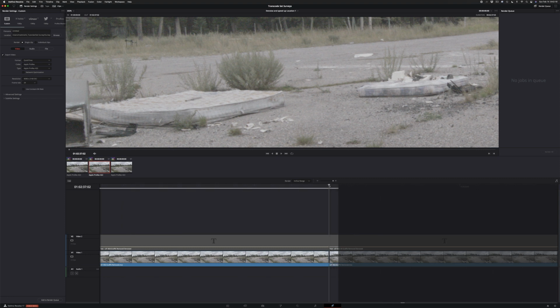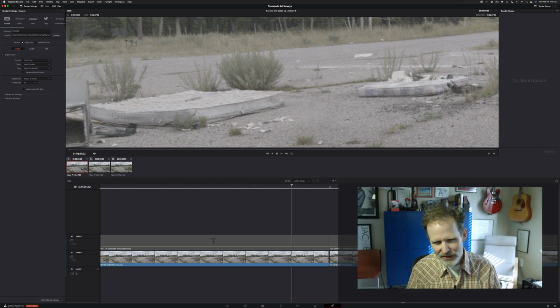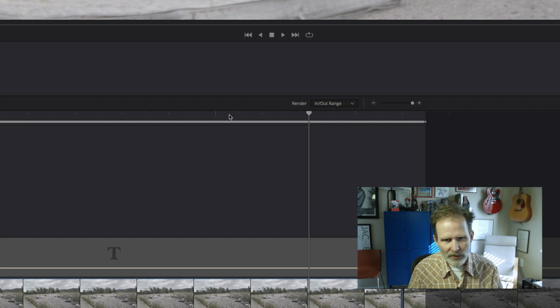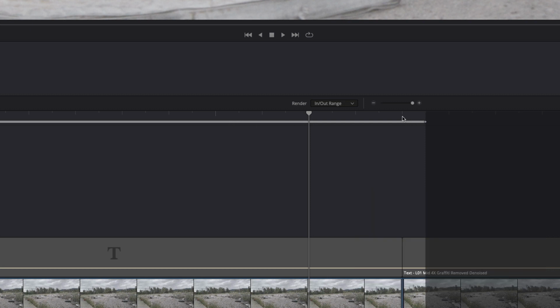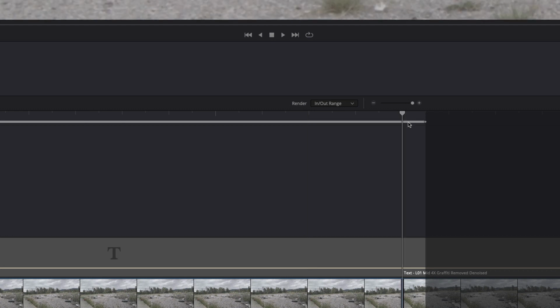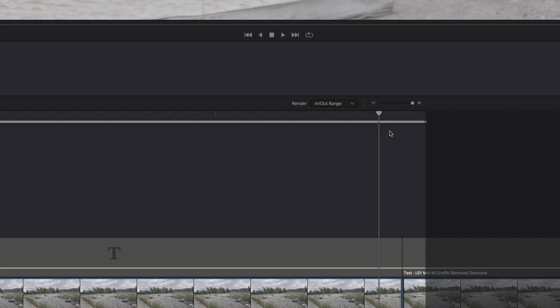But be very careful. If I zoom way in, you're going to see my out point extends to the first frame of the next shot. These tick marks, those aren't the frame. The space between the tick marks is the frame. So when we set an out point here, that's this frame. We don't want that. So we can just tap the left arrow, and now when we hit out, it's going to set our out point there.